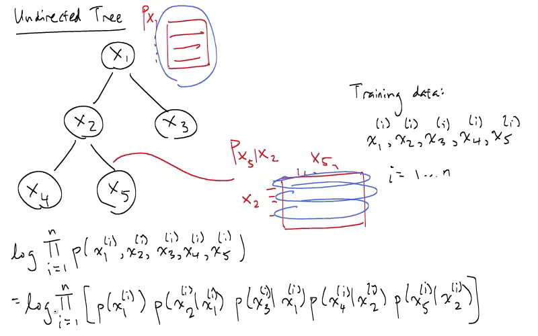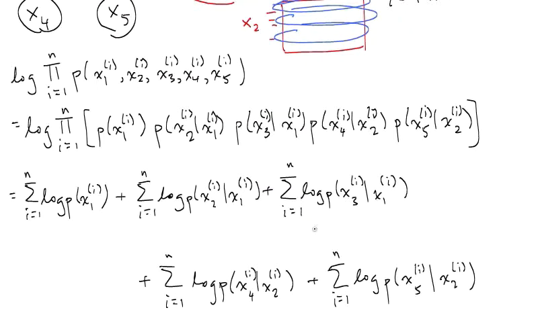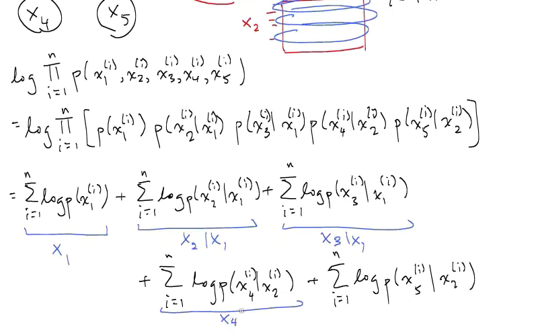But the log likelihood, once again, incorporating the structure, has this factorization where we have chosen x1 to be the root. And so, as before, this log likelihood is going to break up into several sums here. Again, I'm being sloppy and not writing in all the parameters, which I'll do now. But the point is that this is going to decouple: this thing is the log likelihood for random variable x1, this thing is for x2 given x1, this thing is for x3 given x1, and then x4 given x2.